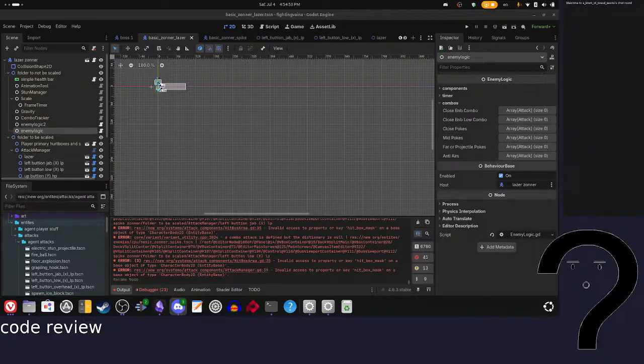I need to save a list of nodes in a combo array. I need to save a list of nodes in a combo array.